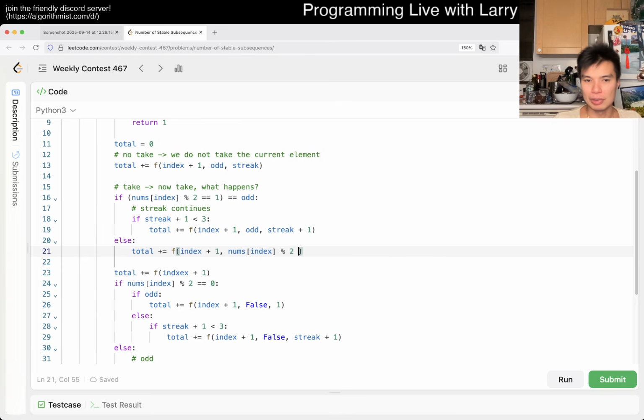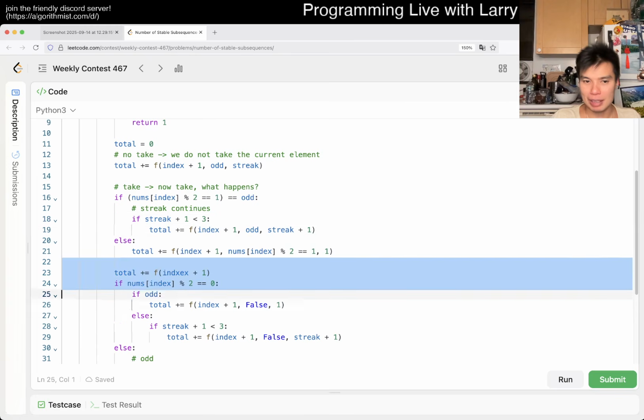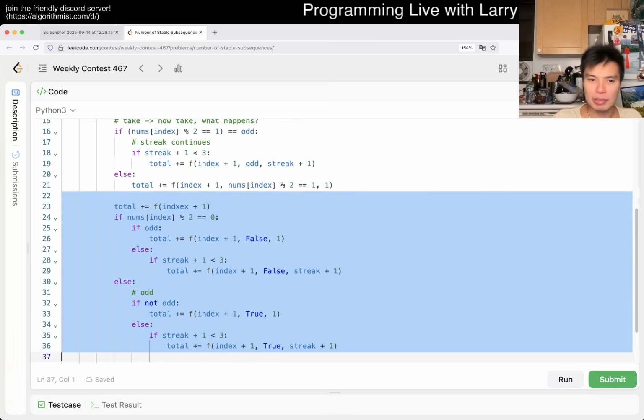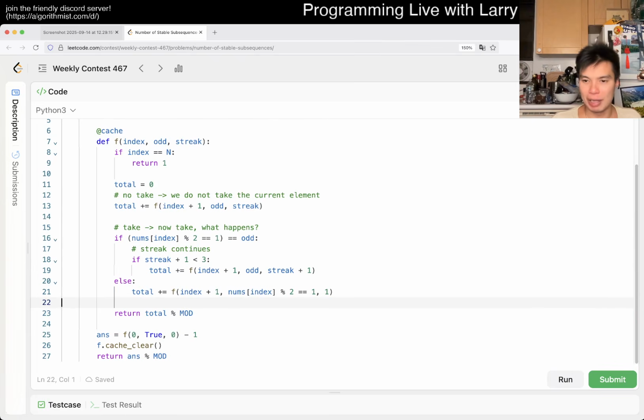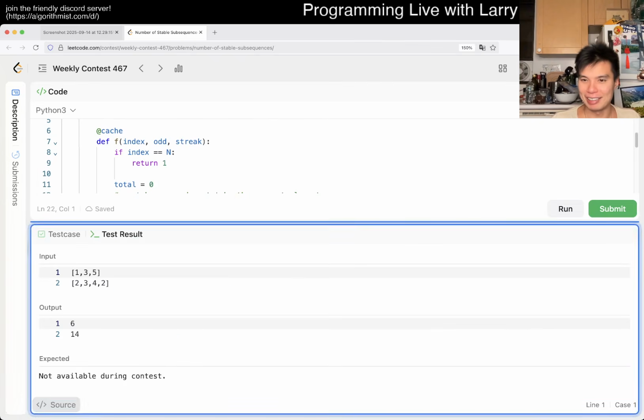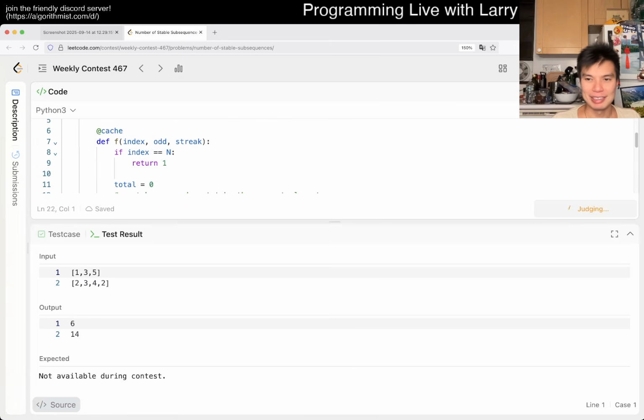index mod 2 is equal to 1. Whether this is now, we take it, right? And now the number is the new last number, so we see if it's odd. And this is always going to be 1, because if the streak continued, we would have added it previously. And that's it. So you have simplified it like this, and it'll be okay, probably. Let me double check, and not lie to you, and you submit.